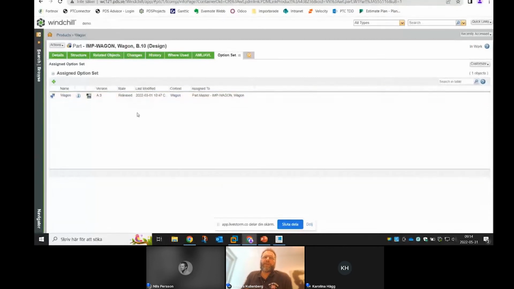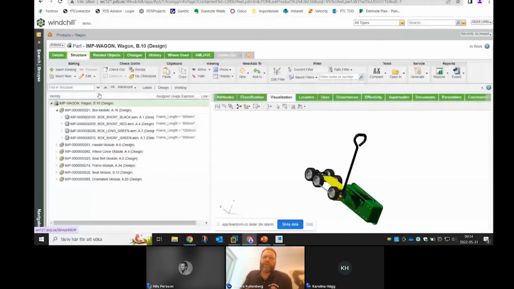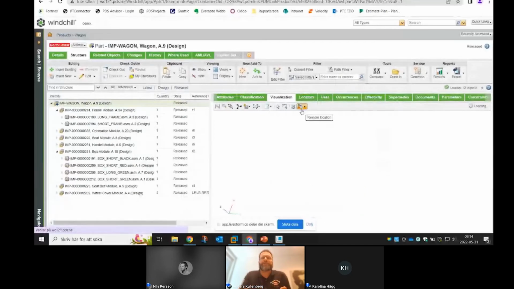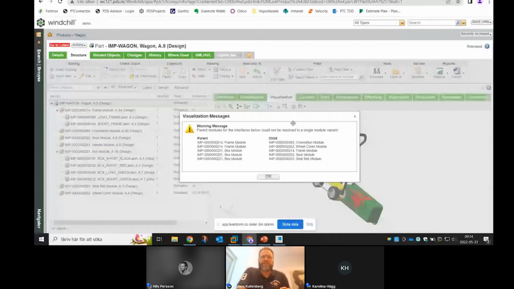So to show you this, I'll go back to the product structure here again. And if I look at the different state here, we can see that I have a little bit of invalid data. So to present and demonstrate this, I'll move into the latest released version of this product structure instead.